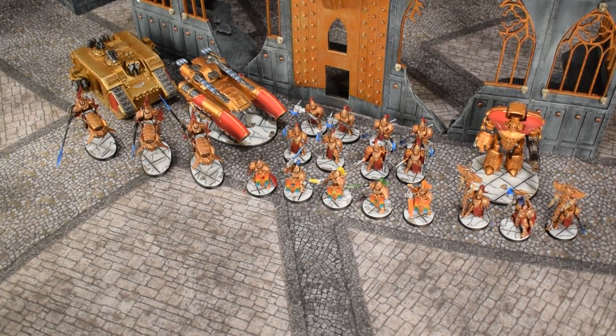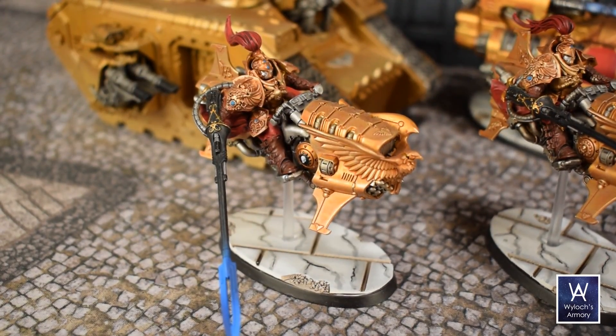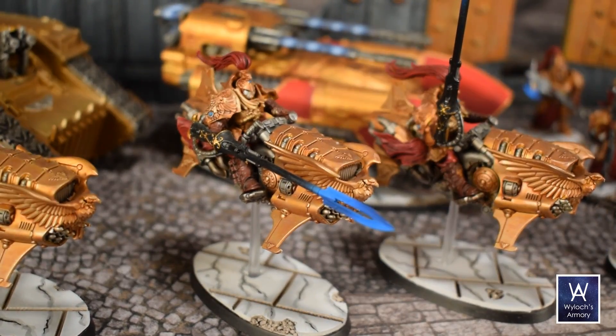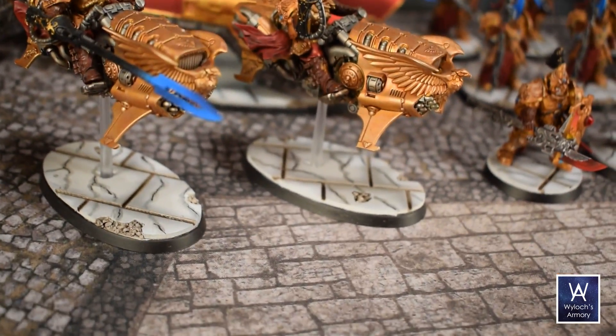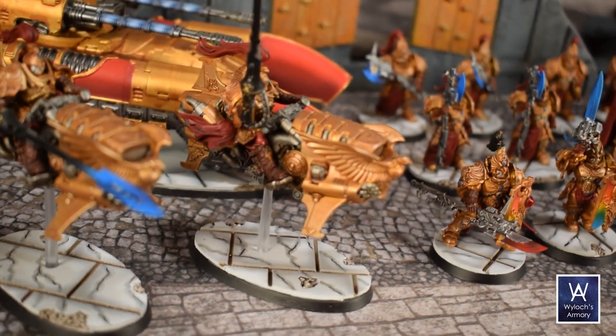These men are my bodyguards. Their lives forfeit to the guarantee of my physical safety. Of their loyalty to me there shall be no question nor doubt. I and I alone shall have the authority to stand in judgment over them. No other commander shall they have in battle nor in service. None shall bar them from me, and none shall hamper or stall their mission.